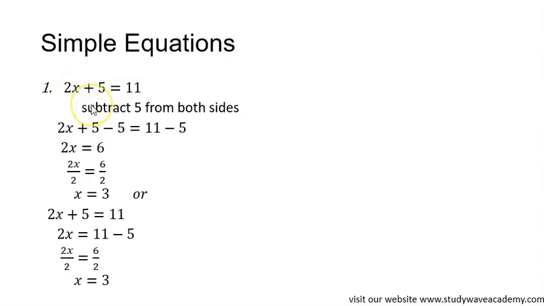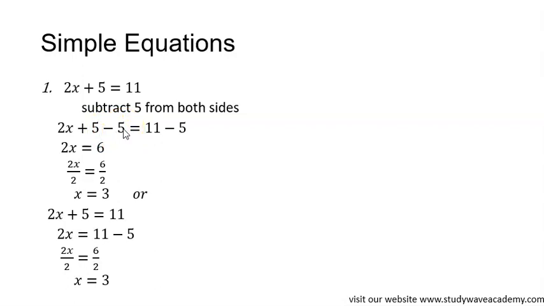So you are going to first of all subtract 5 from both sides, to isolate only this number first. You're going to subtract 5 from both sides, okay? Whatever you do here, you're doing it at this other side also. Do you understand? So 2x plus 5 minus 5 equals 11 minus 5. Remember, whatever you're doing at this side, you're doing it also at this side, okay? So you simplify further. Plus 5 minus 5 is going to give you 0, okay?